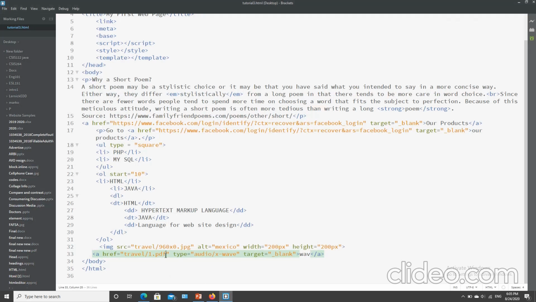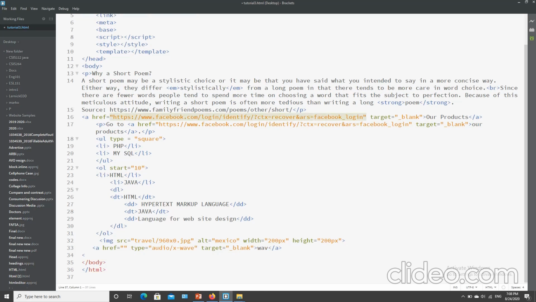This part I didn't change because I don't have any WAV file in my system. You can download one from the internet and put it on your computer, and here you can put your WAV file, and you can practice one by one with other files.